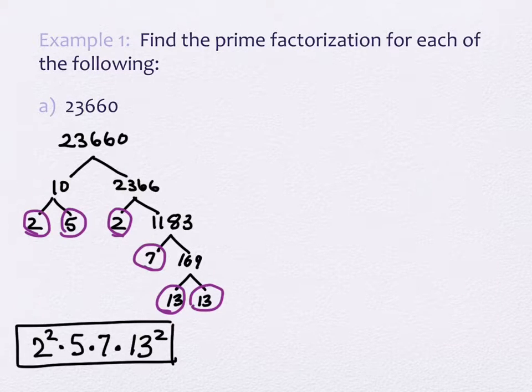How could I check to make sure this is right? Yeah, there's 2 things. First of all, you need to be able to look at all these numbers and say 2, 5, 7, 13, yes, they're all prime. Are they? Yes. And then, Hannah's right, we could multiply them back out, and the calculator is our friend to do that. Plug them all into the calculator, make sure that when I multiply them, I get 23,660.